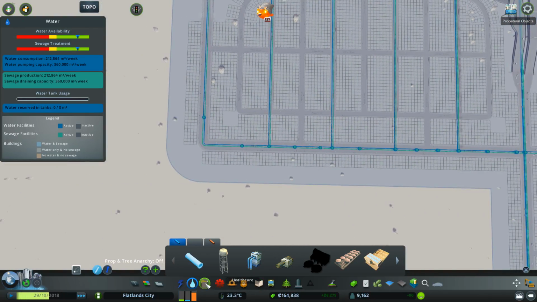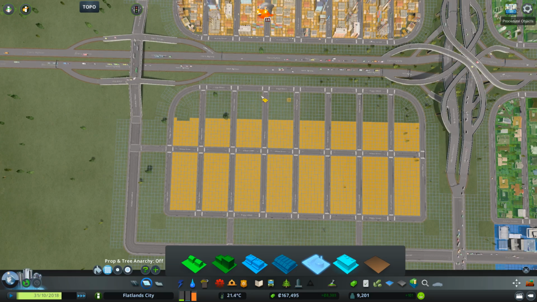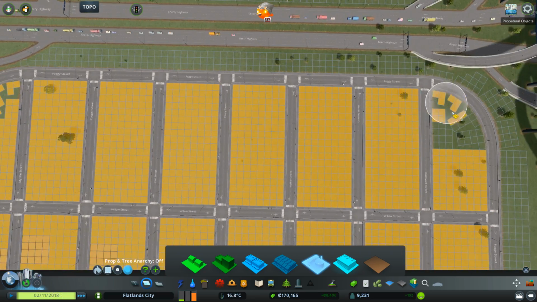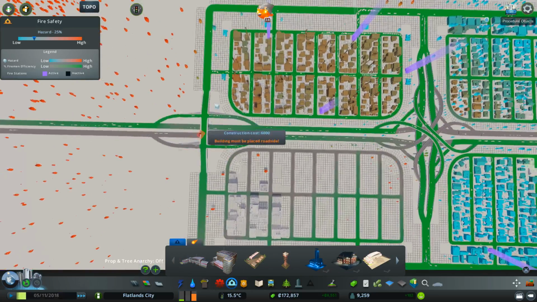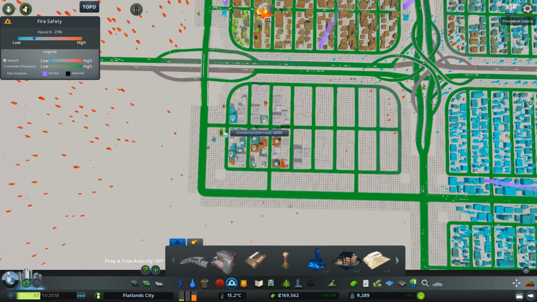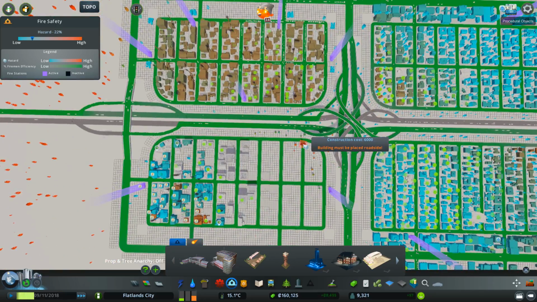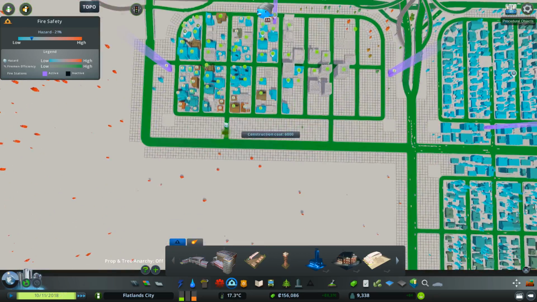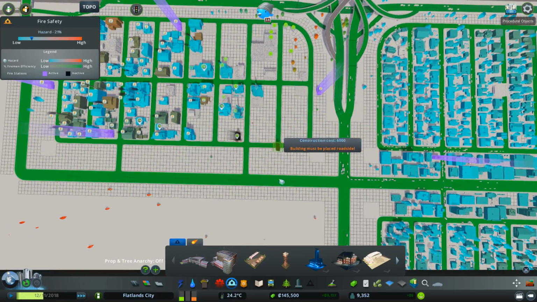And then put some zoning here and here and that, and we need some fire services, so put it similar to this, so there, and here, as well as here and here.